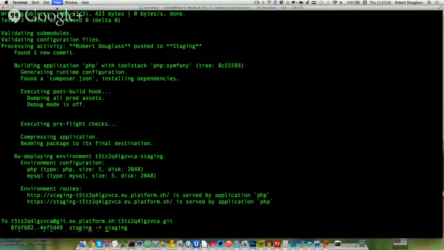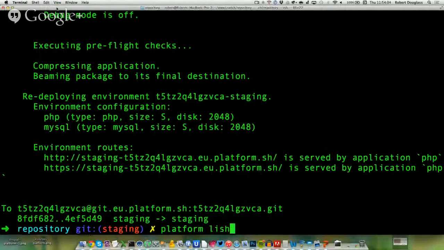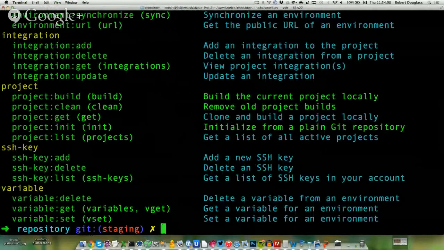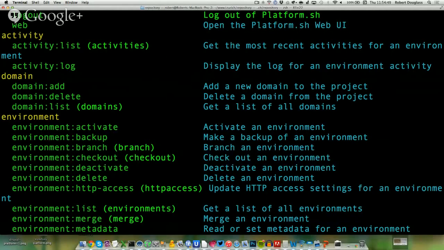The CLI tool that we have, that's probably way too small for you to see, but that's probably a little bit better, is called Platform. And if I show you just a representation of the commands that you've got, you can see that it very largely mirrors the entire API of a whole platform as a service. This is very useful because this makes your continuous integration efforts very fruitful. If you want to use Jenkins or Bamboo or some other tool to run all sorts of automated tests, you can do it by hooking up your Jenkins with this tool, or the Jenkins can also be taught to speak the native hypermedia REST API that Platform exposes as well.